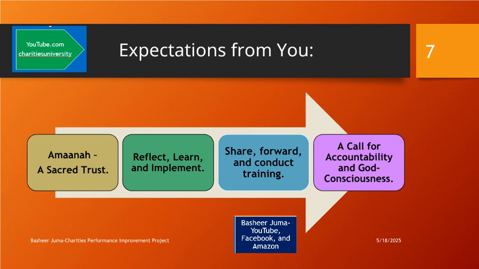Reflect, learn, and implement. We recommend you watch these videos individually, then convene as a group to view them collectively on a larger screen, followed by a reflective discussion. This approach will help you identify potential risks and warning signs in your institution and devise practical steps to mitigate them. Share, forward, and conduct training. Please look around and identify the people and leaders working in or for charities. Then, you can awaken them by sharing these resources or conducting training.